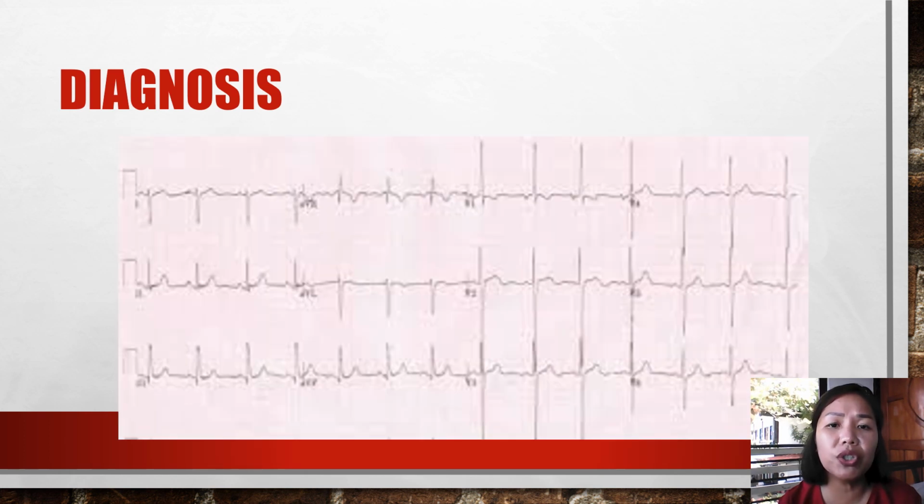The ECG would show right axis deviation, tall R waves, and/or RSR pattern on V3R and V1, or deep S wave on V5 and V6, which would mean that there is right ventricular hypertrophy. There may also be peaked T wave due to right atrial enlargement.